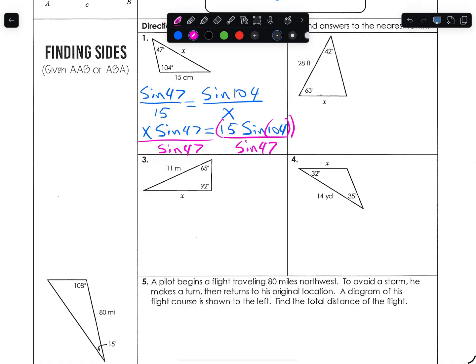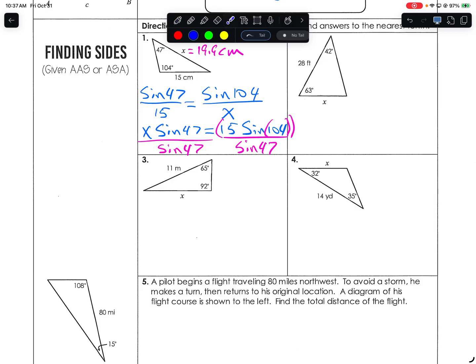So if we do this, then our x value is 19.9. Make sure you have units. If they give you units on the triangle, make sure you write units on your side lengths, okay? If it's an angle measure you're trying to find, what do you do? What kind of sine? Inverse, right? So you go second sine if you're finding an angle measure.